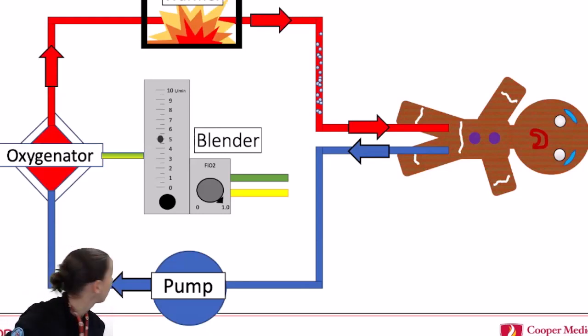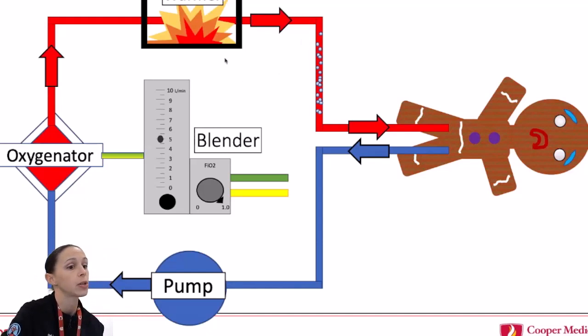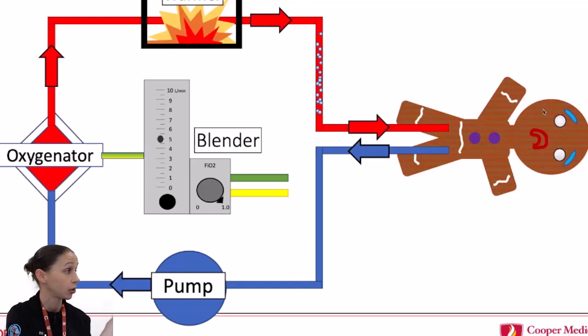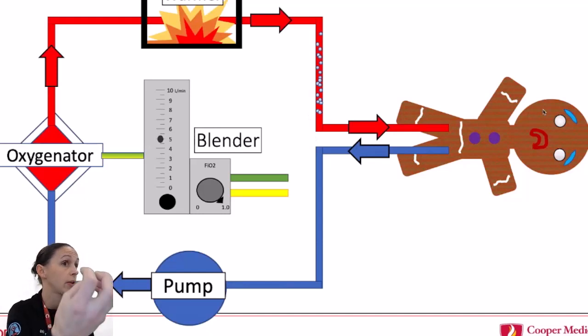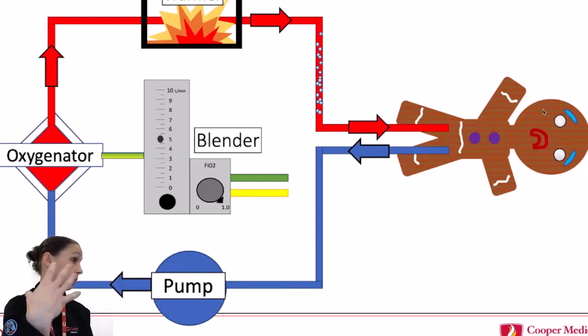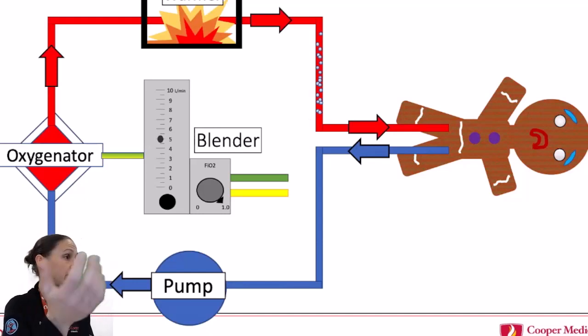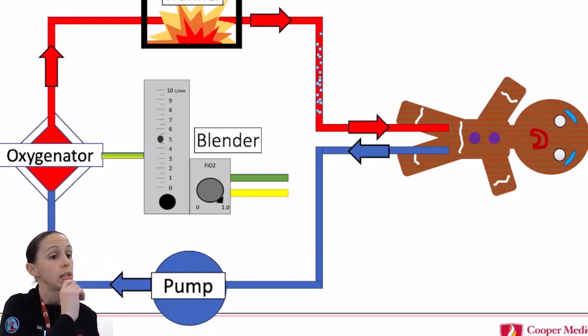What we're talking about here, and I think it's up there now, is massive air emboli on the return side. And that's a much more dangerous situation because all of those air bubbles are going to go back to the venous circulation of the patient and into their right heart. While their lungs may be able to absorb some of the air, you can really increase the afterload on the right heart and cause cardiovascular collapse. So these can be really dangerous.